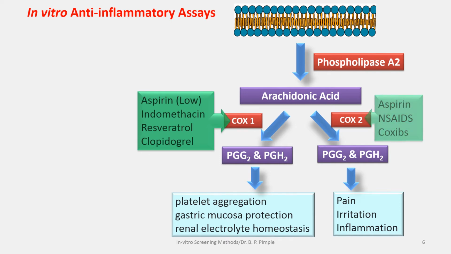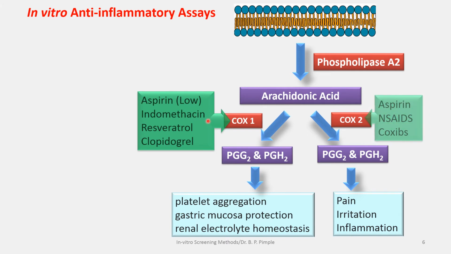COX-2 is blocked by a heavy dose of aspirin, or normally all NSAIDs play an important role here. Further, coxibs like celecoxib, rofecoxib and others also block COX-2 and prevent the inflammation, or reduce the irritation or pain in an affected area or throughout the body. So this is how arachidonic acid forms the base for these activities, and you can stop production of arachidonic acid by administration of certain corticosteroids, which act specifically at the phospholipase, the first step. Here corticosteroids act and prevent formation of arachidonic acid.